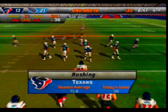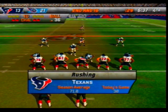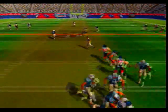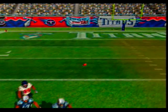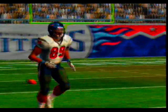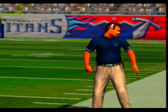Now they're looking at second and long after the sack. 36-yard line. Let's screen. All day, baby. The lineup of six defensive backs. Fires this one deep. He just can't find a way to bring that one in. He just dropped his fourth pass. Thomas, the intended receiver on the play.